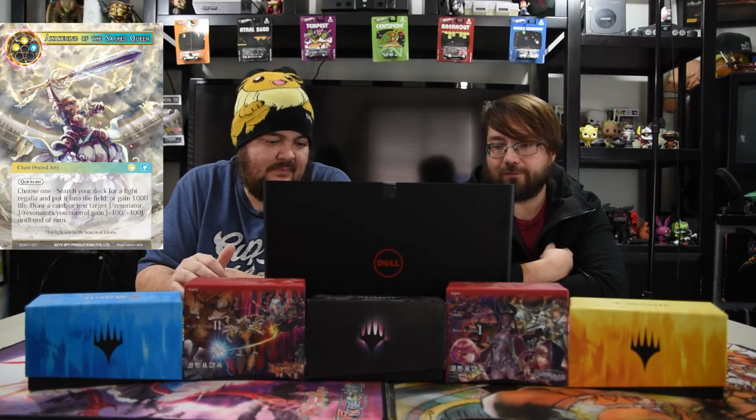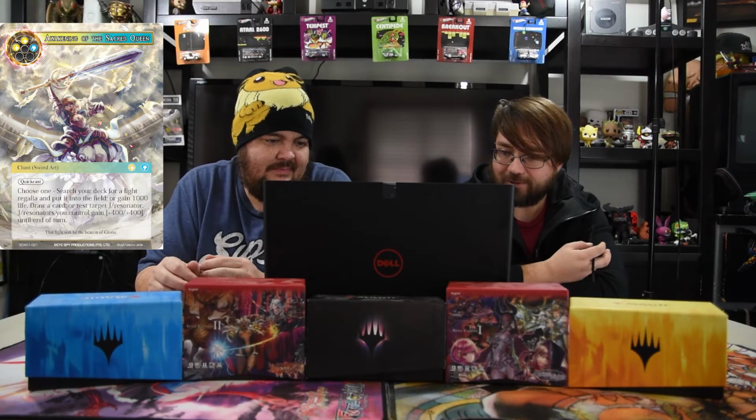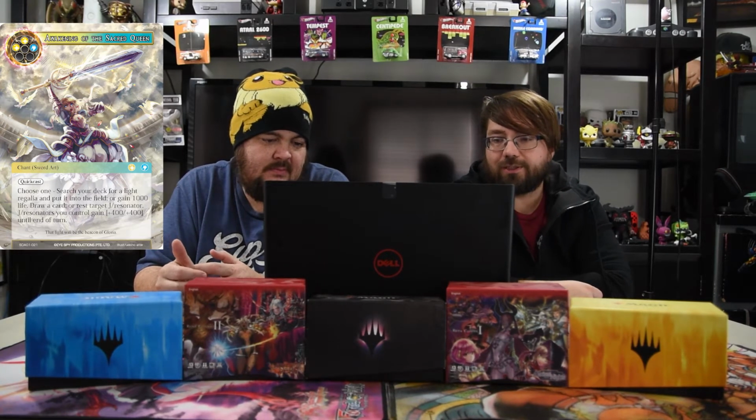Now, I'm sure it'd be too powerful for the next one to rest two or all of your opponent's J Resonators, because that's just a kill card. I don't know. This is still really, really strong. Still good. Yeah. Because it can help do a whole lot for you. Especially just go search your deck for a light Regalia and put it in the field. That's really good. Yeah, that is really, really strong.